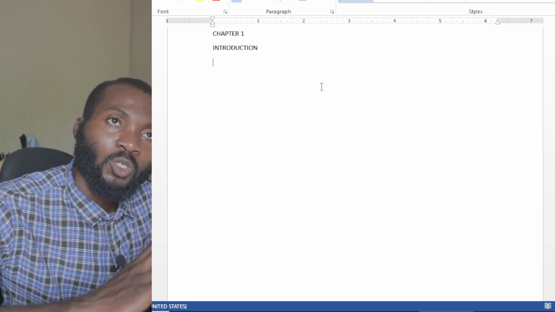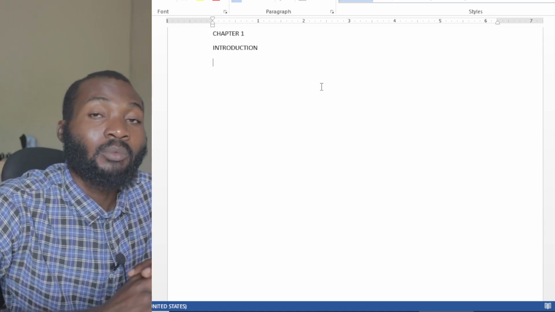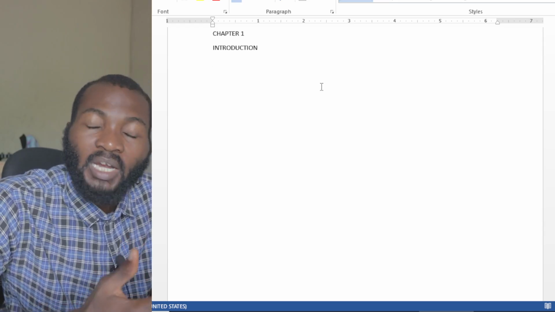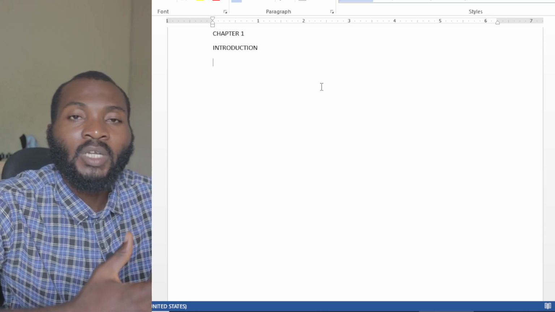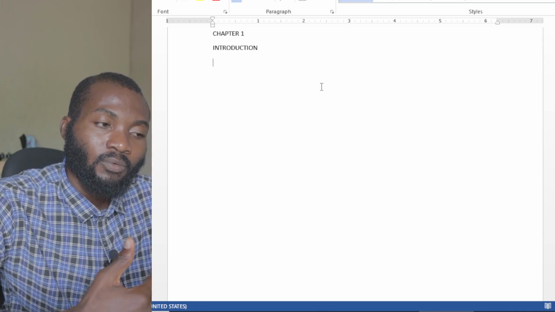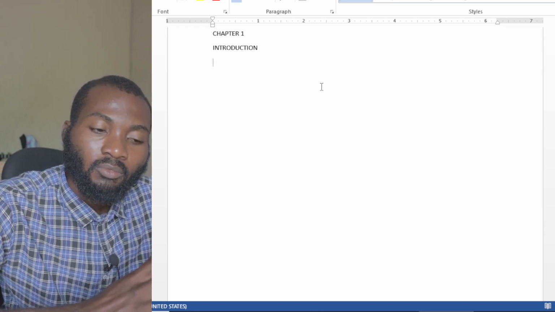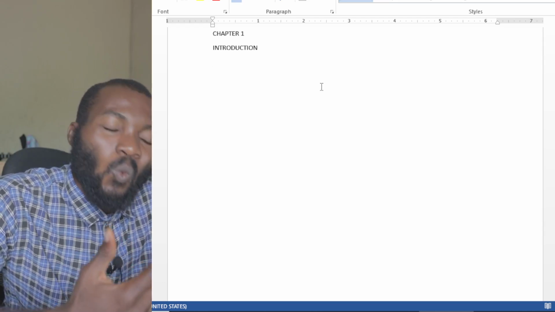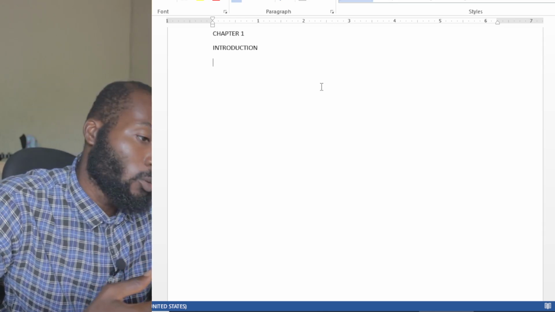You want to look at the topic you've been given and talk about a bigger topic. For example, you want to construct a brake apparatus. A bigger topic to a brake apparatus is the car braking system. A bigger topic to that is the automobile system. For the project I showed you earlier on, the foot operated waste bin, the bigger topic to that is waste disposal and management. So we want to talk about that a little bit.